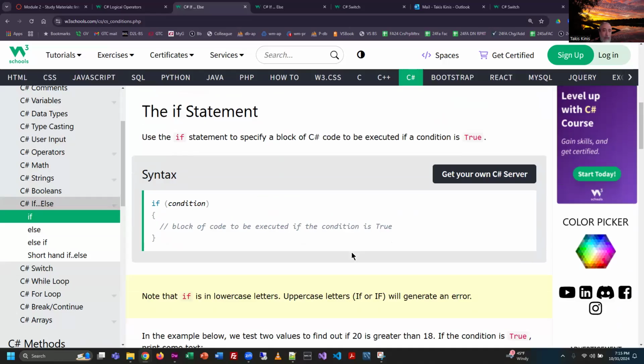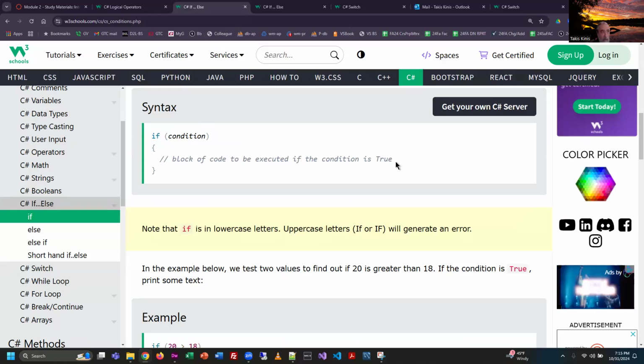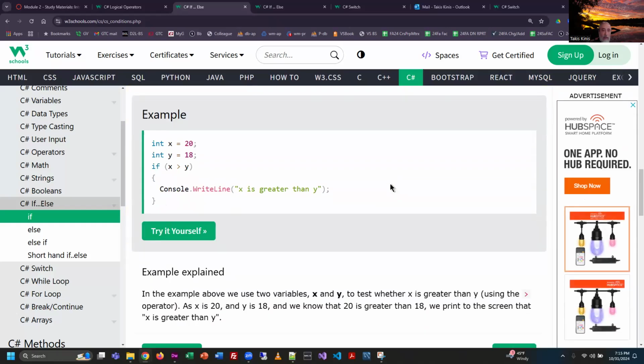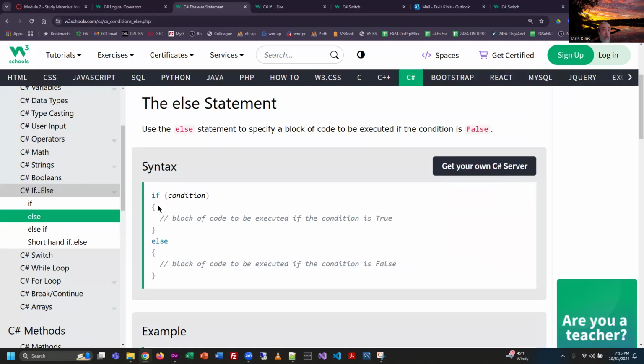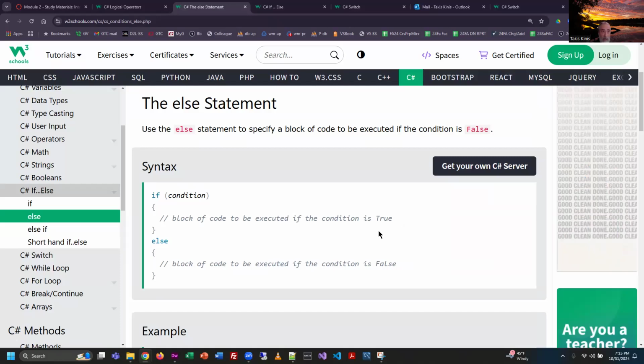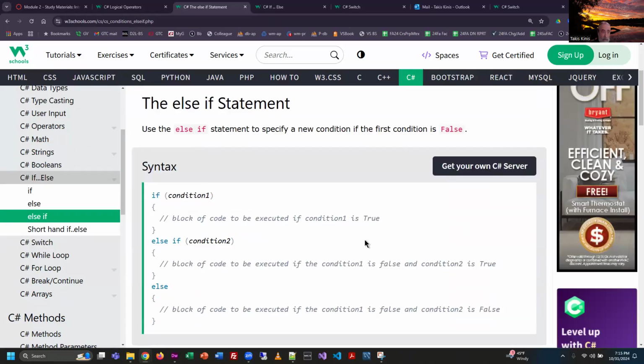And then, for example, we learned about an if statement. So an if statement is we check a condition, and if the condition is true, we execute a block of code. If there's no else or else if, that's it, we just move on, right? The next level of it is when we ask the else question. So we have a thing that we check, we run the code if it's true, if it's not true, we execute the other code. So that's else.